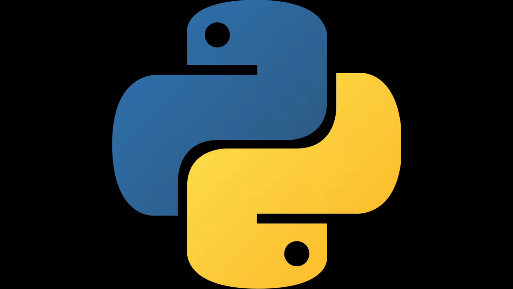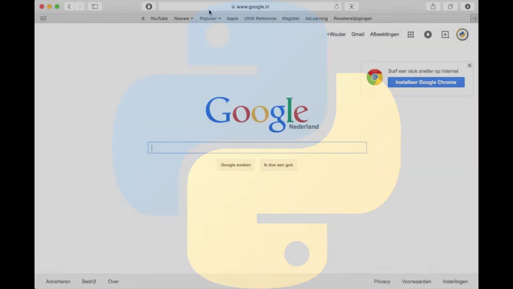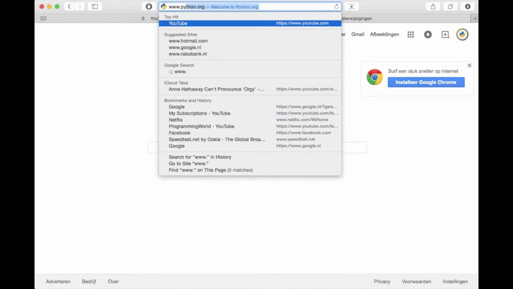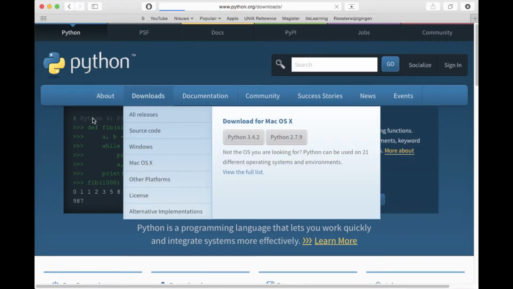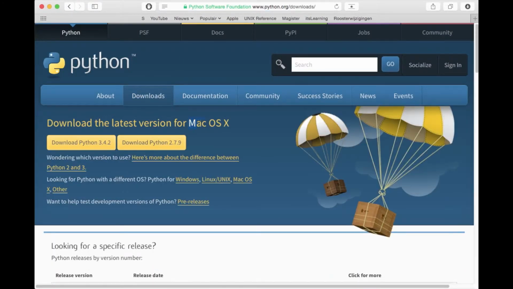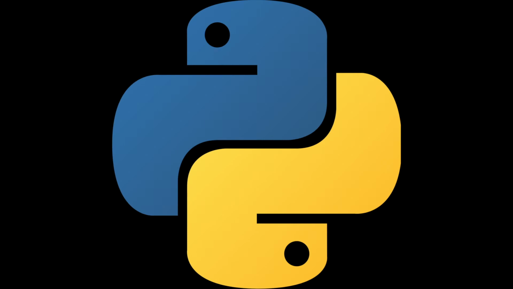First up, installing Python. If you're on a Mac like me, the Python version we're going to use is already installed. If you're on Windows, on the other hand, you will have to install Python from their website. Open your browser and go to www.python.org, go to Downloads, and there it is. For me it says I'm on a Mac, which is correct, but if you visit this site on a Windows machine, it'll let you download the Windows version. Once you've successfully installed Python on your machine, you're ready for the next step, which is downloading a code editor.